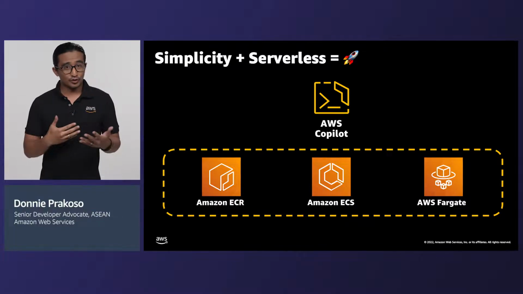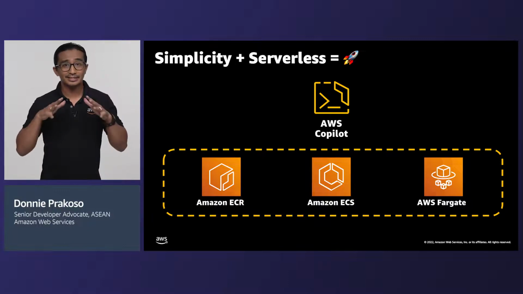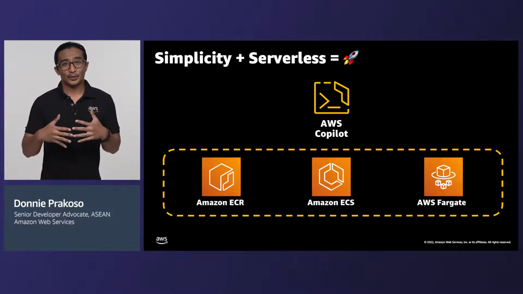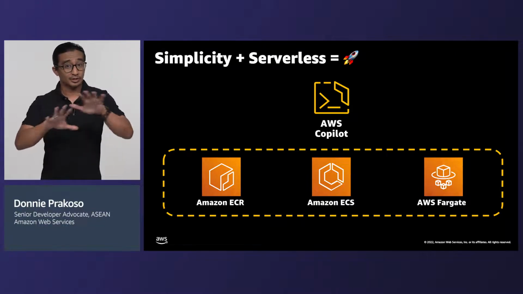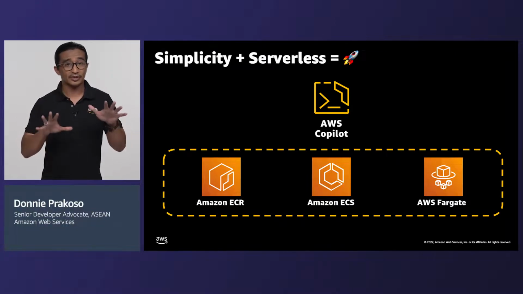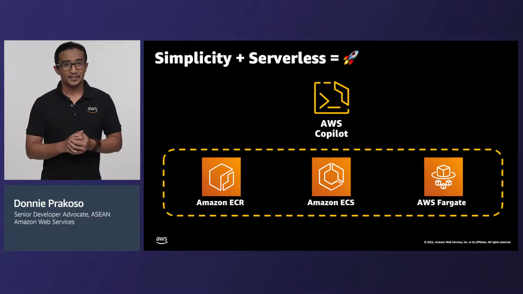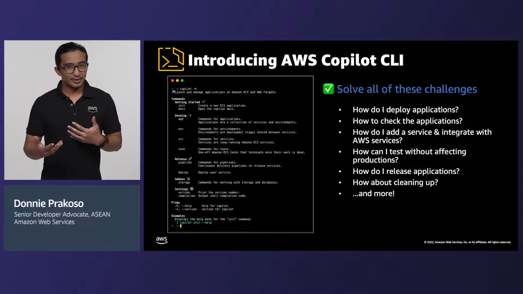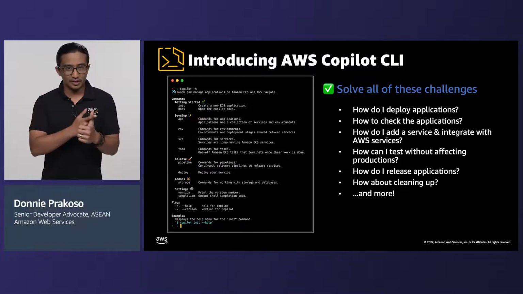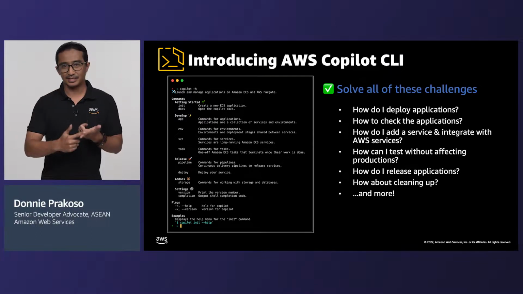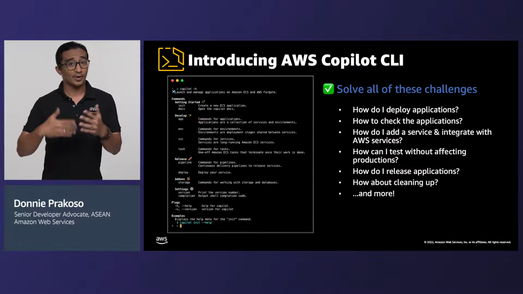Not only is it the best tool for you to get started, but it also gives you the flexibility to extend your system. So in case you're now starting with a simple application or you want to extend your architecture into microservices, AWS Copilot has it all for you. If you're just getting started, you probably have all of these questions. How do I deploy my application? How do I extend the system? How do I integrate with CI/CD? And the list goes on and on.